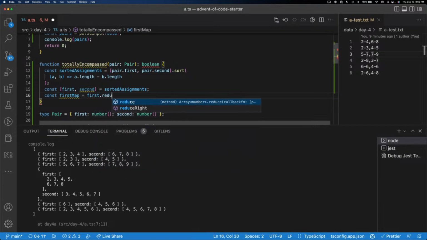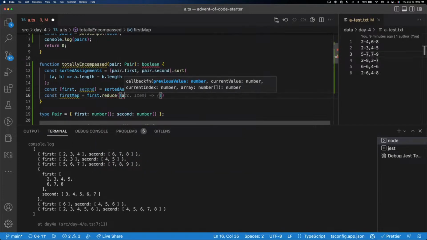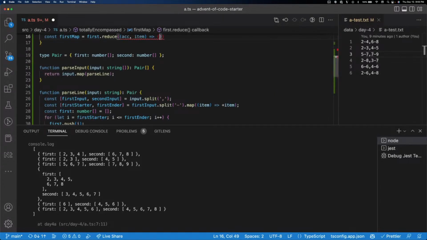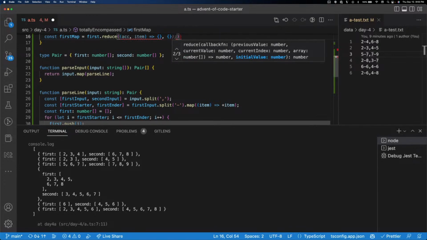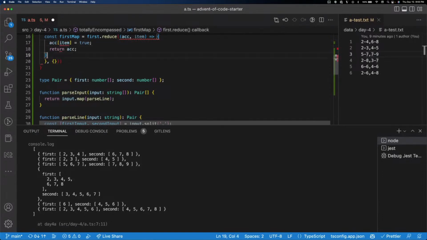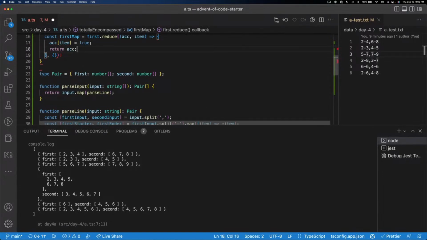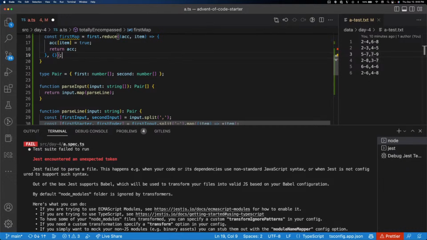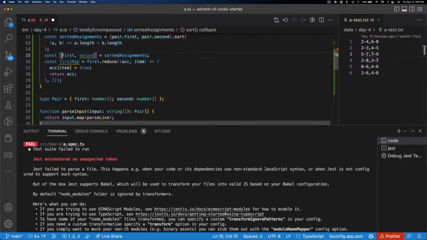First dot reduce, ack item. Nope. Sometimes I swear I just fat finger stuff. Ack item is true. Return ack. Yep. First map is there.